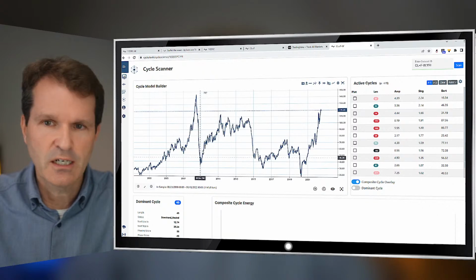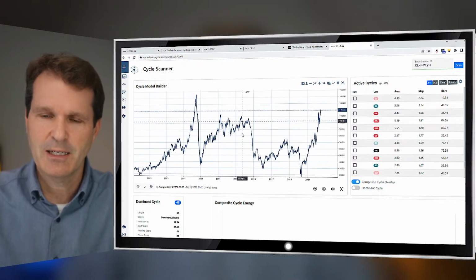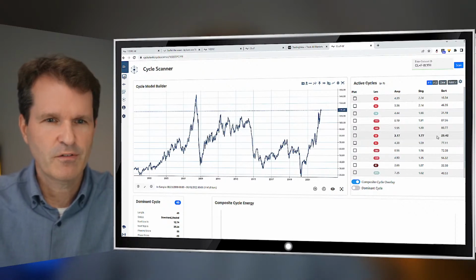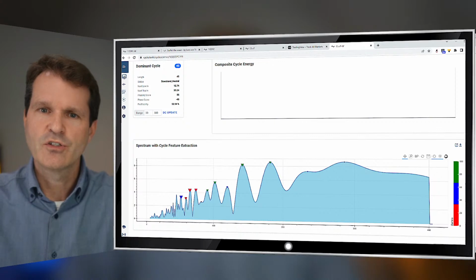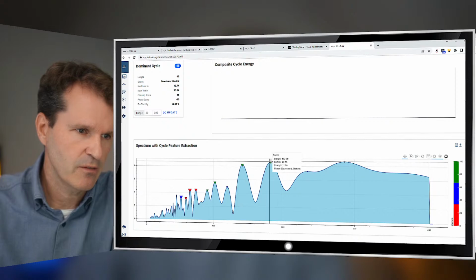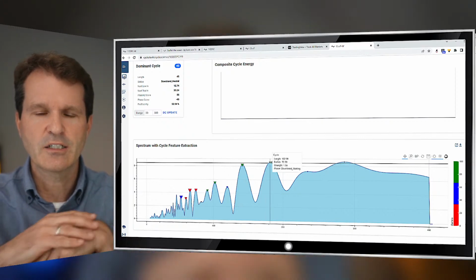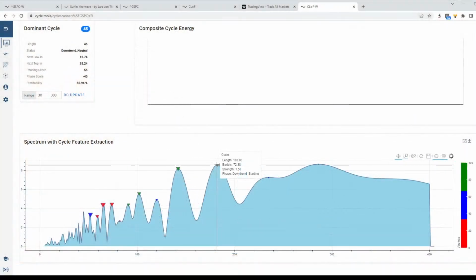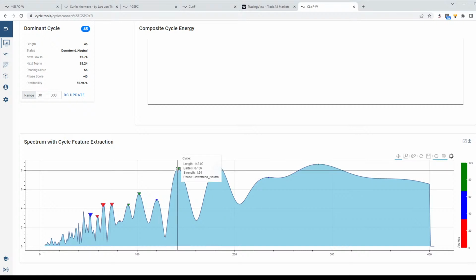I've included some more data here, and we see cyclic behavior in this data set. So it looks promising to have some cyclic views here. So this is the spectrum view on the oil cycles, and there are two dominant cycles which could be used for cycle analysis. The first one has a length of 182 weeks in this case. These are weeks. And the second one has a length of 142 weeks. So these are the two peaks I would use.